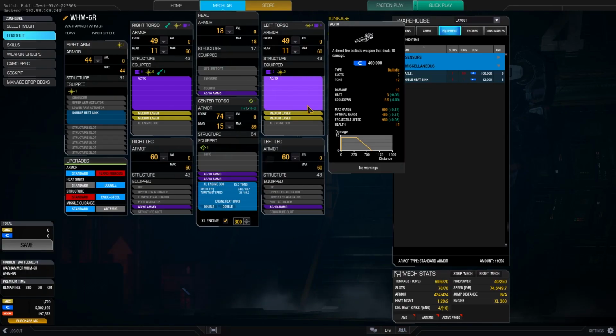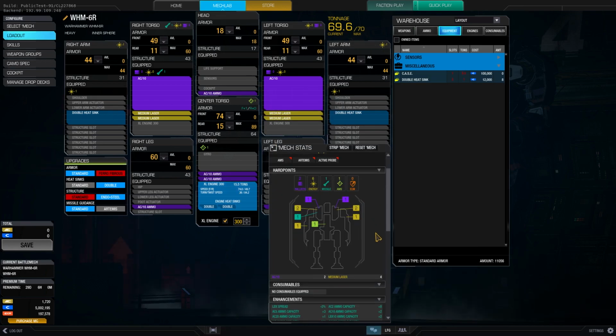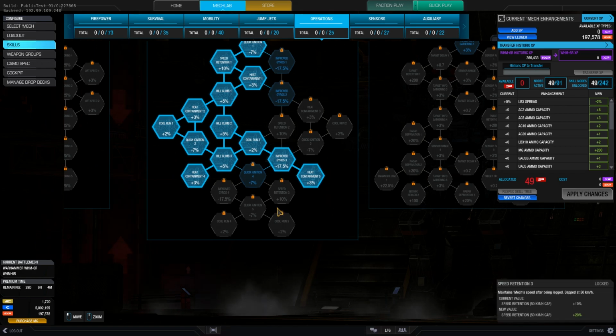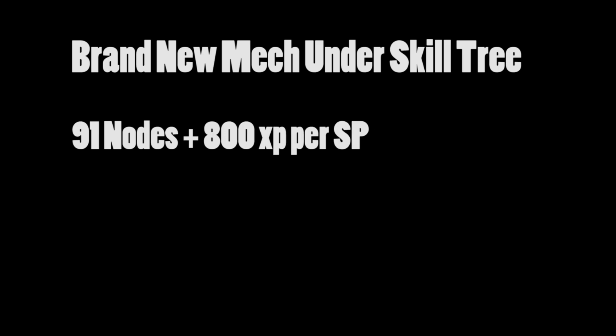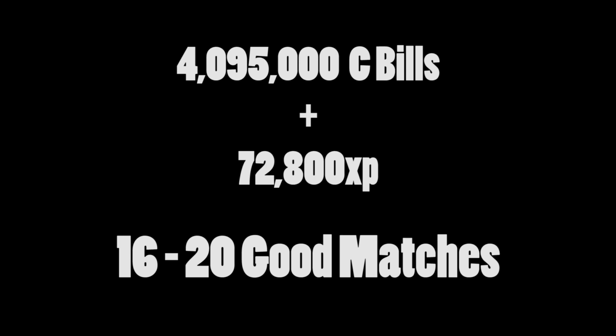Now, let's say you are not a veteran, or this is a mech you've never purchased and never used in the current game, and you just need to start from scratch. You need to purchase SP for everything because you have nothing allocated to it. So with that, let's say you want to do 91 nodes and you want to go ahead and just master this thing out. The C-bill cost is 91 nodes at 45,000 C-bills to purchase one point of SP. And then you need 91 nodes at 800 XP to purchase that node, which is roughly 16 to about 20 decent to good matches.